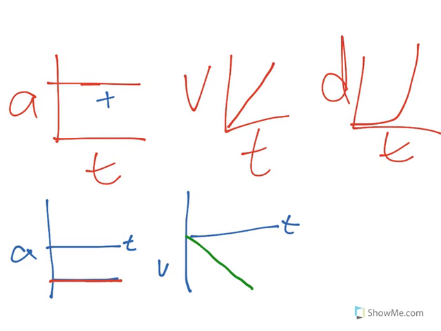And then the last thing is, what about the distance versus time? Well, the distance versus time will be a reflection, basically, of what it looks like up there. So essentially that. Now that's if acceleration is negative. Okay? And we're also assuming that we start from a velocity of 0 and a distance of 0. Okay?